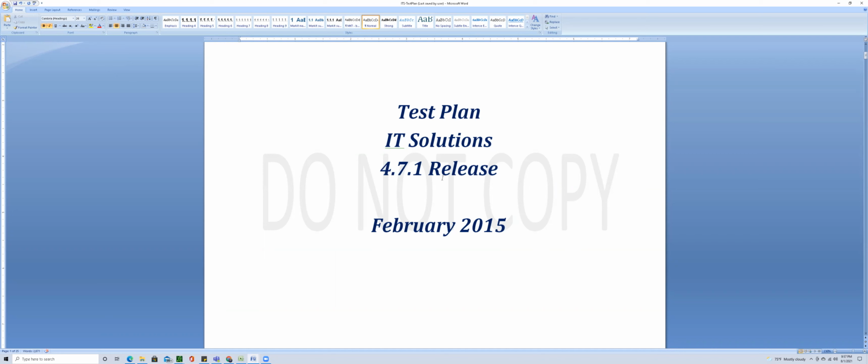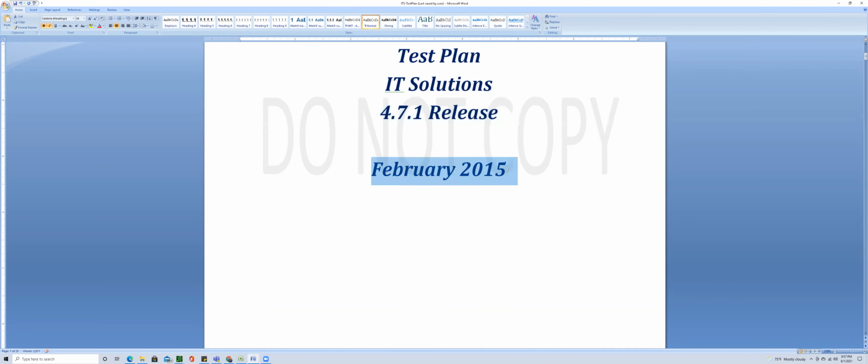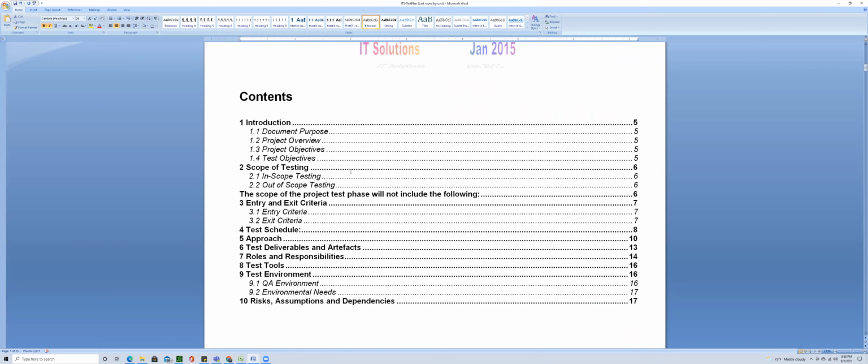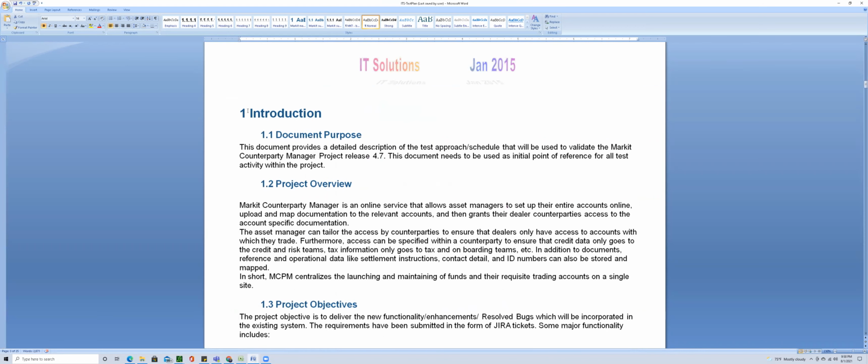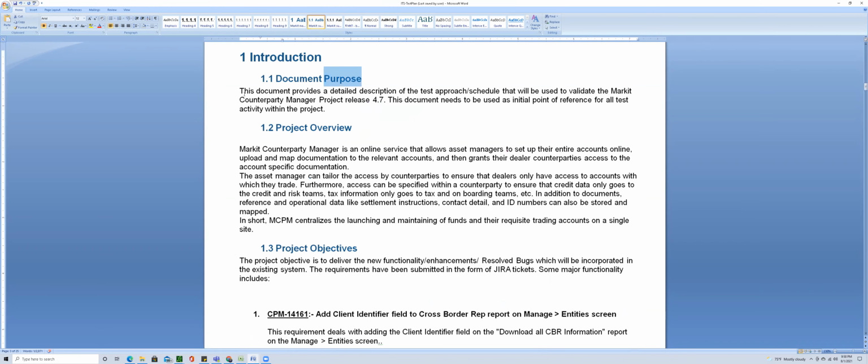So I hope you understand this. This is the name of the document, this is the name of the company, this is the release number, and this is the date. I hope the cover page is clear. Table of contents, everybody knows where everything is. It defines here. Introduction, obviously you're doing the introduction and giving the purpose of the document, why you need this document. And this is something you don't have to write from scratch. It's going to be there in the company. This part you don't even have to change. If they don't have it, you can find something from Google. It's fine.